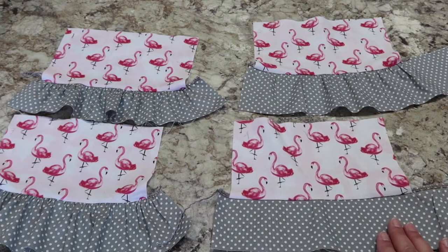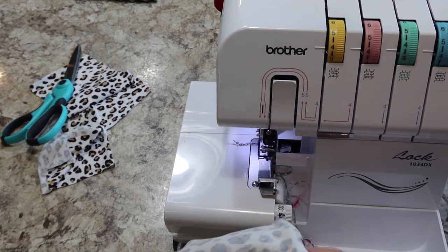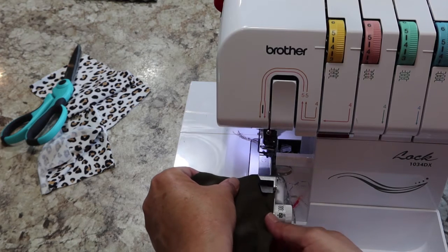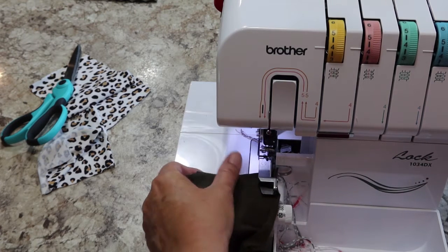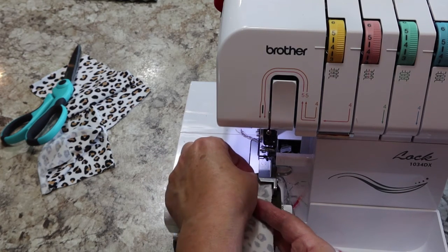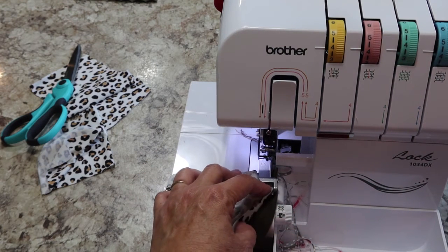So now let's get a piece of knit and let's see what this does on knits. First, let's try a knit to knit. Let me get this lined up here. Okay, I've got the green on the bottom, so that's going to be what ruffles. So let me get that in here first, underneath the whole foot, and set the foot down. Now I have a print that will be the flat. And y'all, I have never tried this before, so we're just going to see what happens.